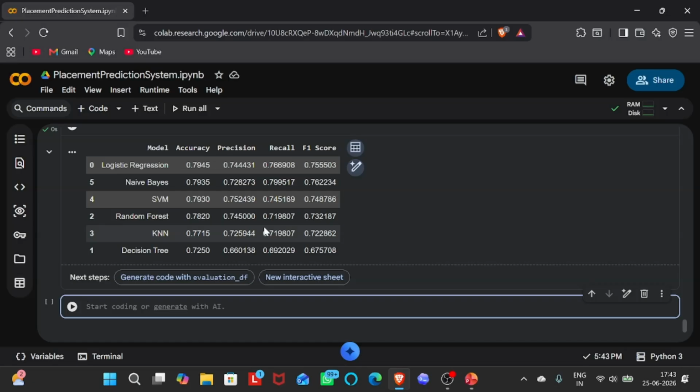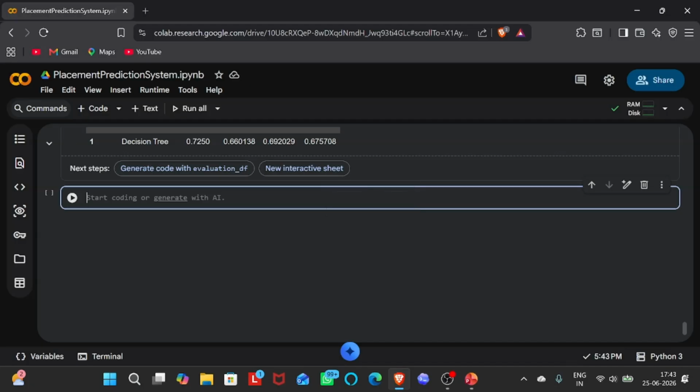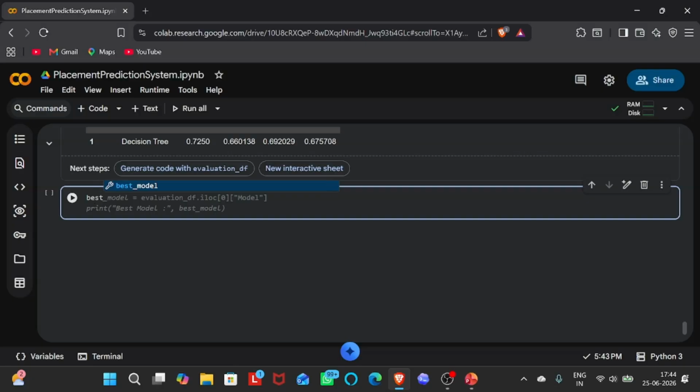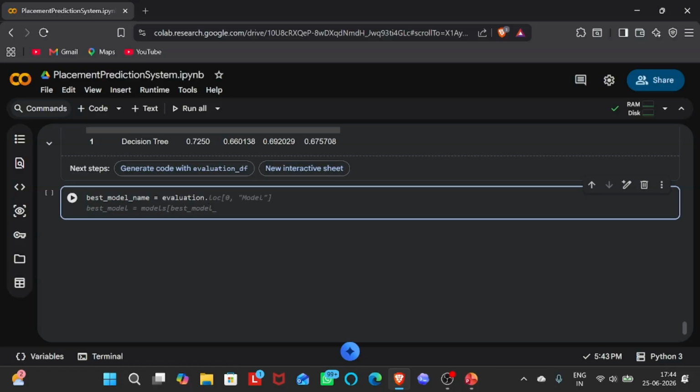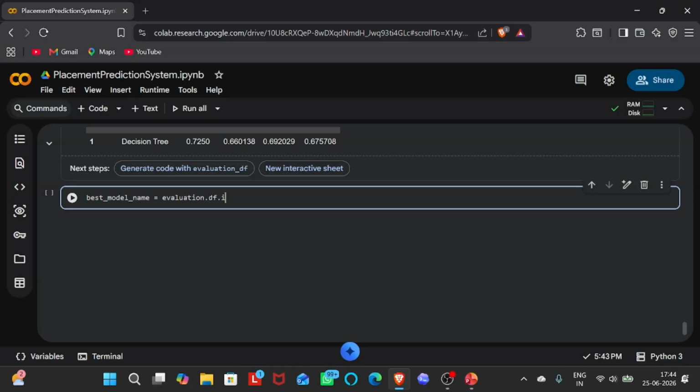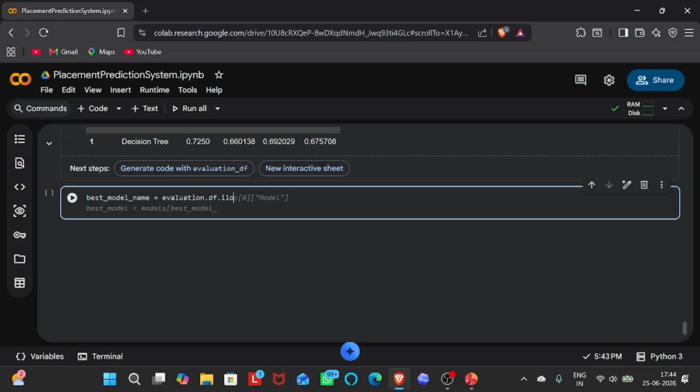So now we will move further, and here we will choose the best model. We will write best_model_name is equal to evaluation_df.iloc[0]['Model']. Iloc 0 comma model.